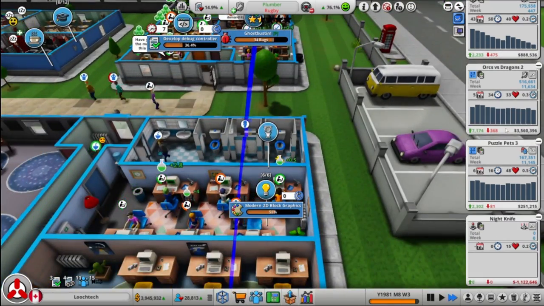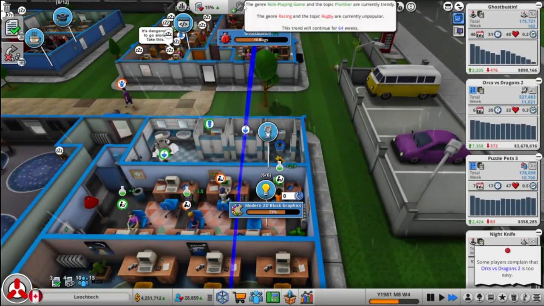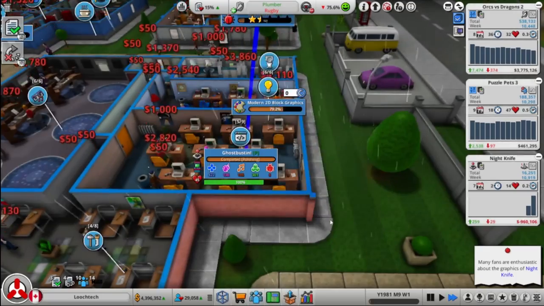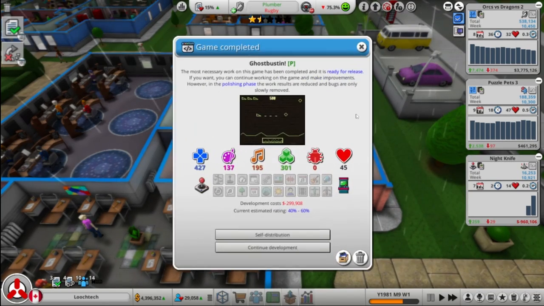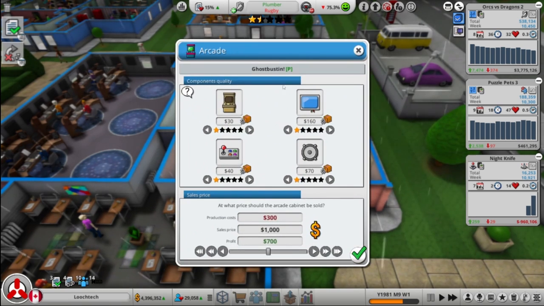I should probably do what now? What have I not done in a while? RPG is the trend. I should probably do another RPG. All right, so we're just getting rid of the bugs. Bugs are gone, so let's put this out. Finish development. Ooh, 40 to 60. Huh. Why is it so crappy? Because it's my secondary team.